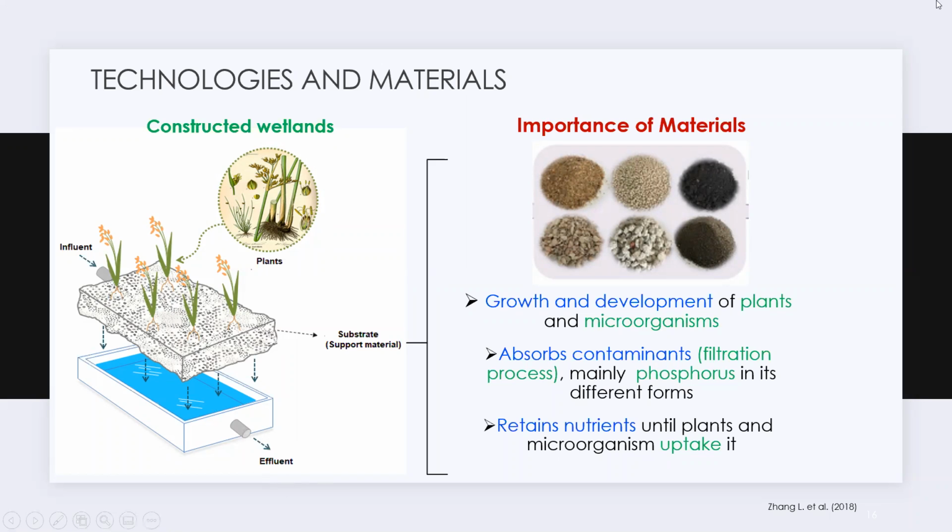As with everything in the material world, as with everything that is made by a human being, materials will play a very important role in these technologies. The materials used here as substrate will let you grow and develop plants and microorganisms, which is extremely useful. These materials will also help you to remove some contaminants by absorption or adsorption with a D, and will also help you to retain some nutrients, because the microorganisms and the plants will take some of the nutrients that you have in contaminated water, and that will be good. That will be nice because at the same time that you have plants growing, you will remove some contaminants.